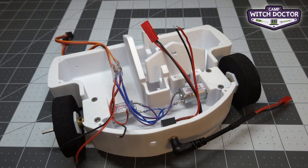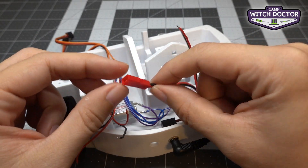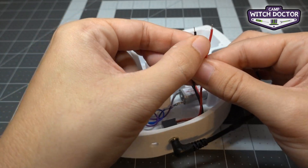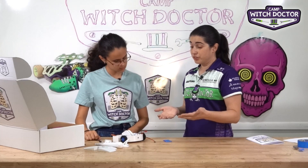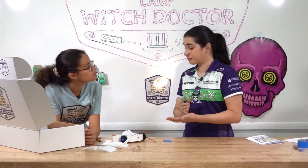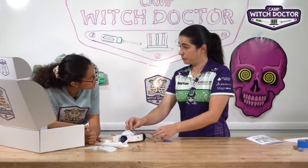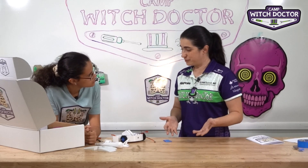You'll see a few connectors here. This is where your battery is going to connect to. We're not ready to plug in the battery yet, but when we do, that's where it's going to go. This is where the battery power is going to go out of your switch and to the rest of your robot. Basically what your switch does is it interrupts the battery — it has two wires in from the battery and two wires out, and it interrupts them or lets the electricity flow through them. Really simple.